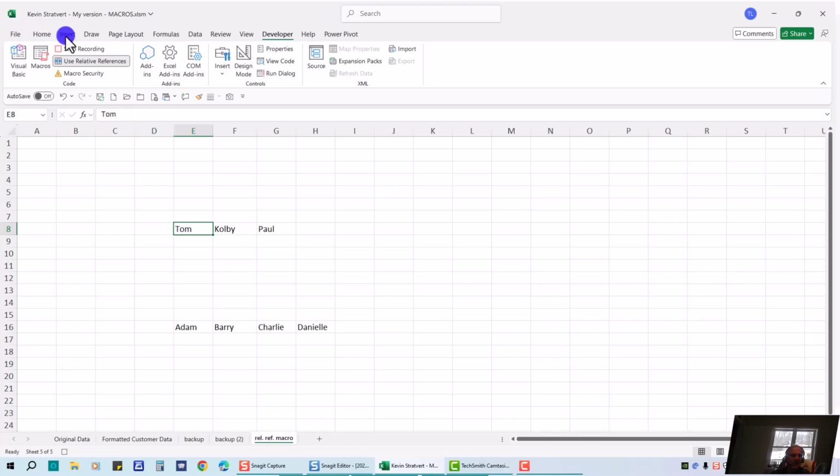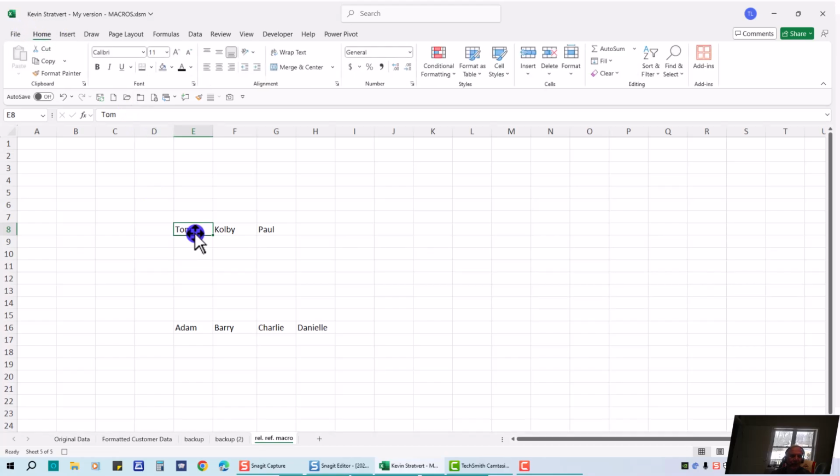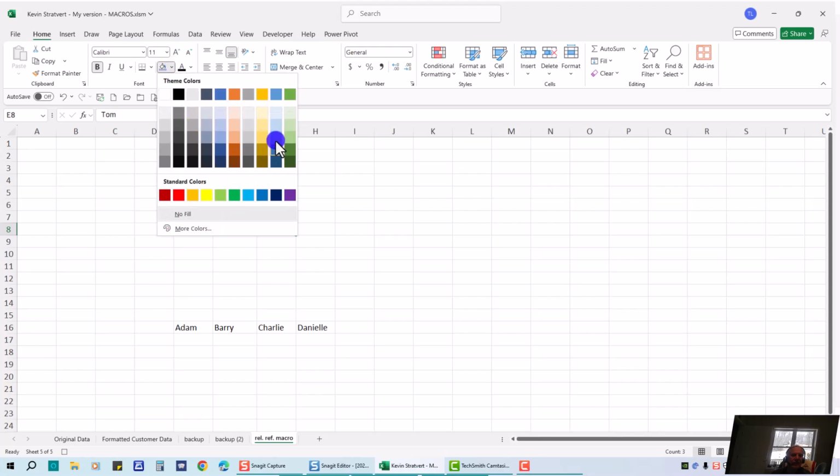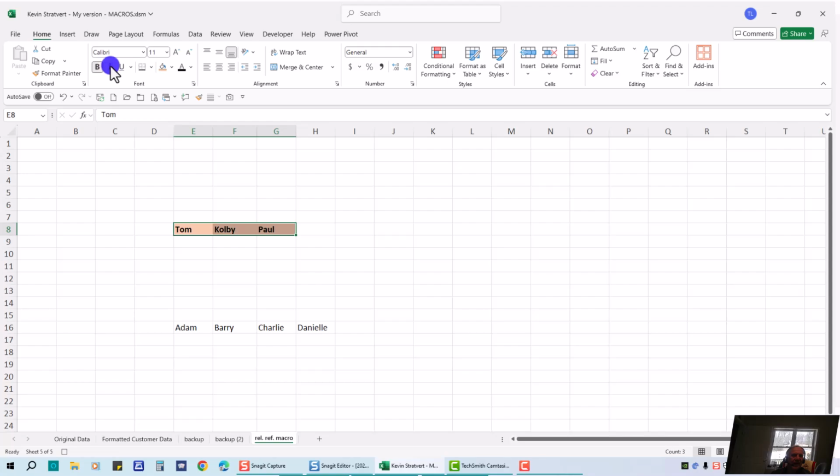So, as I said, I just want to do some real simple formats. I highlight the cells first. Let's say I want to turn on bold, change the shading to a different color, and maybe italicize, and put a surrounding outer border.